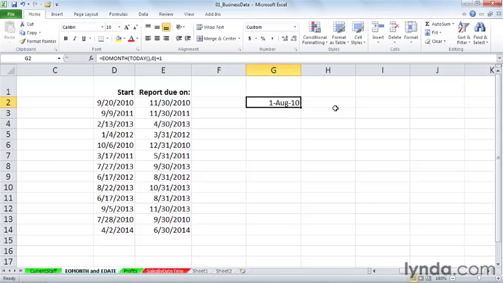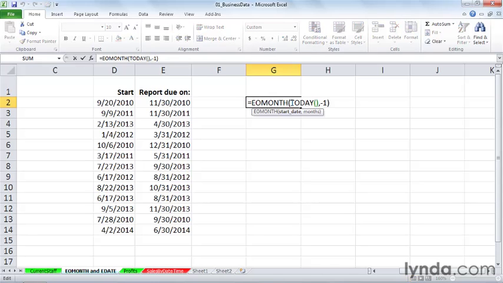We can also use EOMONTH with a negative entry as well. We want to know the last billing date, which happens to be the last day of the last month. So let's alter this again and use a -1 here. Let's go back in time. The last day of last month. Now again, I'm in July 2010 as I record this, so this is June 30th of 2010. And you can also imagine the follow-up.